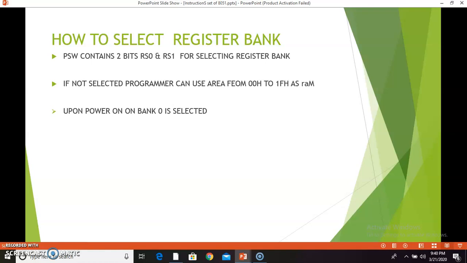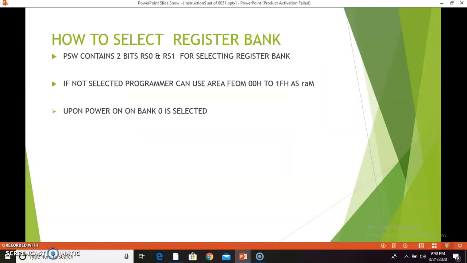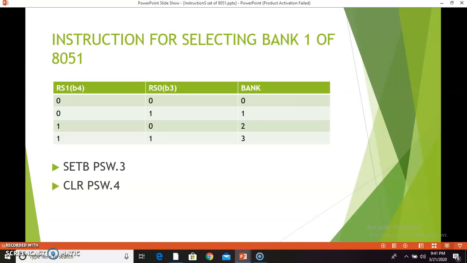And if a bank is not selected, the programmer can use the area from 00H to 1FH as RAM. Now how to select? Whenever power is on or reset is done, bank 0 is selected by default.